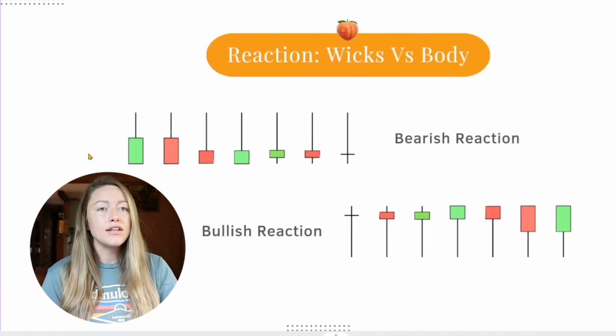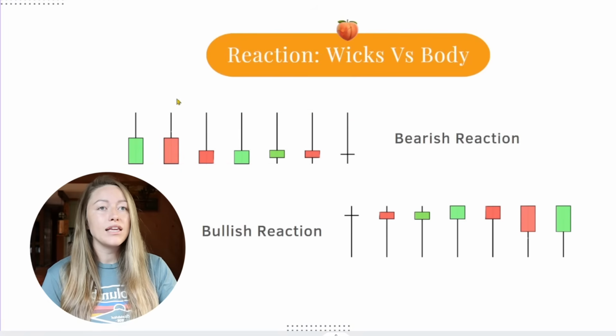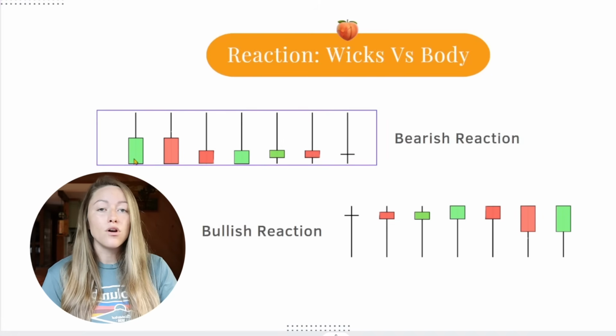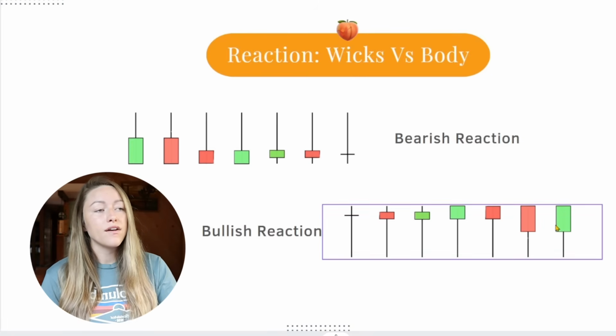So for example, these bearish candles all right here, you can see they have something in common. They have long wicks on the top of the candle body. So long wicks on the top of the candle body is just telling me that if there was a key level right here and we are getting pushed down, there are potential sellers causing the long wick and the candle to close lower. The opposite is true for this bullish reaction set of candles.